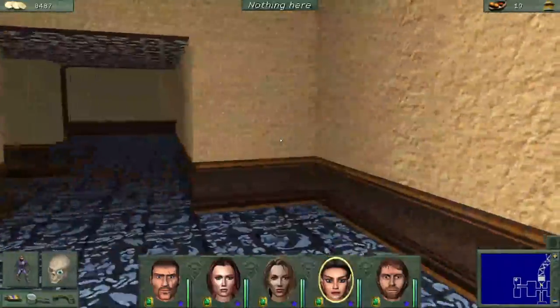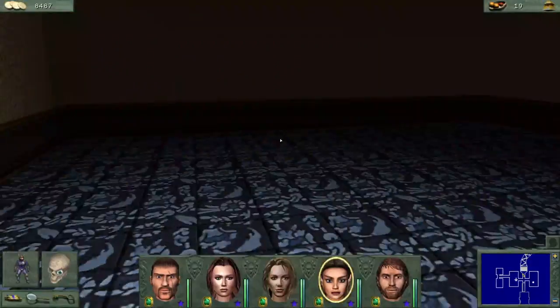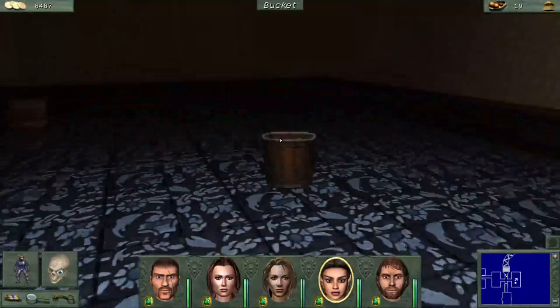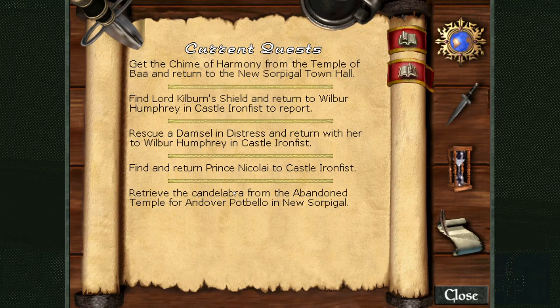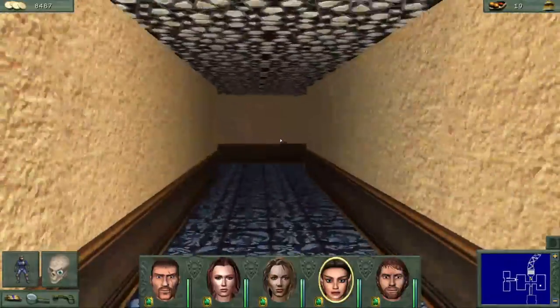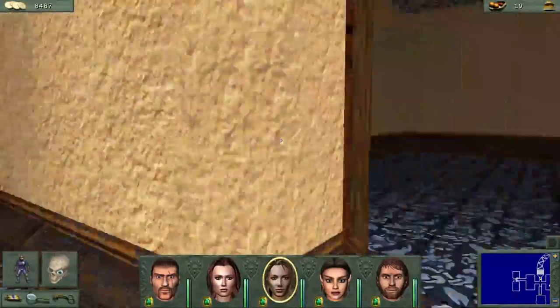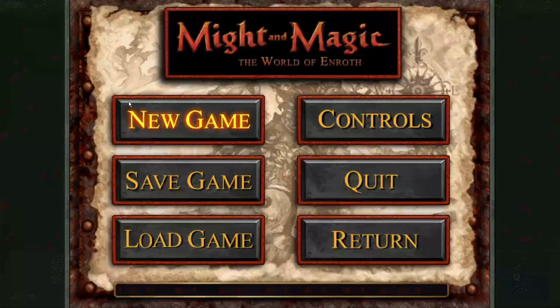Wasn't there something here? I was thinking that we needed to go here to rescue a little girl. I think it was in one of these rooms. Maybe I did not have the quest yet. Rescue a damsel, find the prince, retrieve the candelabra. Kill the queen and rescue Sherry. Oh no, that is... Rescue Angela. I thought that the girl was in there. Did I miss her? Did I forget it? I was thinking that she was here, but maybe I'm mistaken. It's been a while since I've played this game.